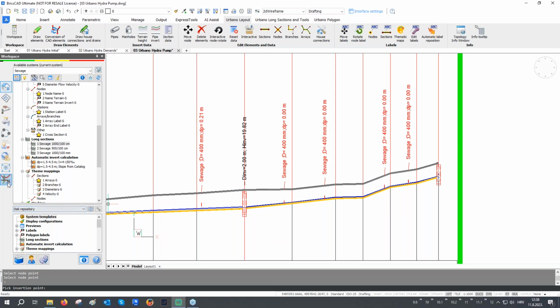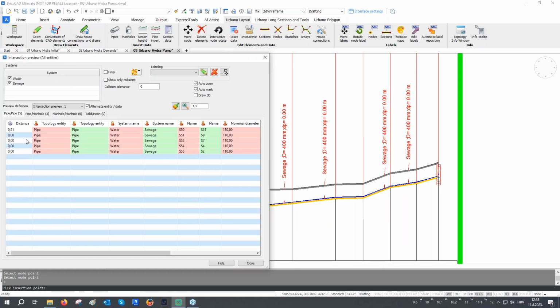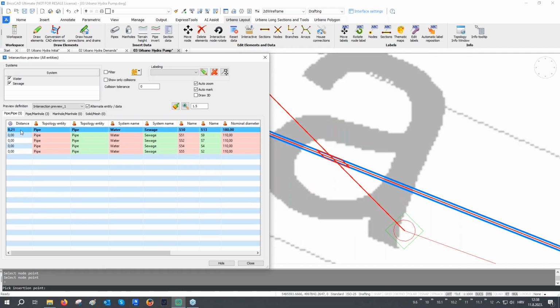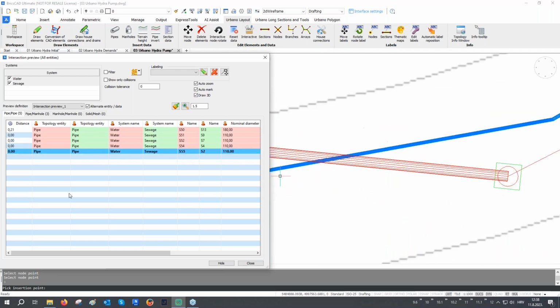Also, if we go to our intersection panel and open the function intersection preview, here in the data table, you see all the crossings in plan. So this is just a crossing. You see the distance is 21 centimeters between these two pipes, but here we have the pipe clashes between these pipes.